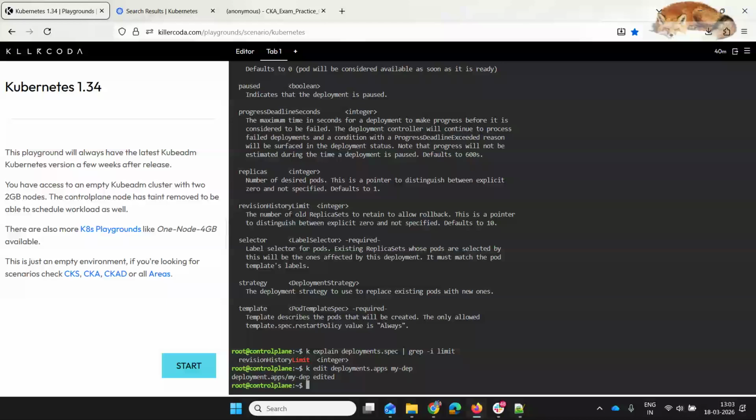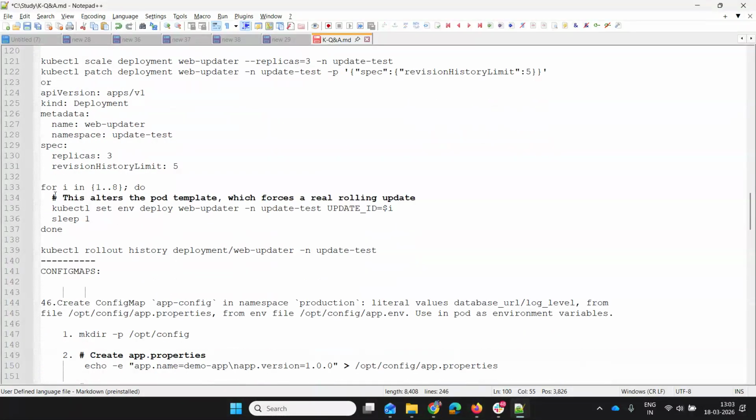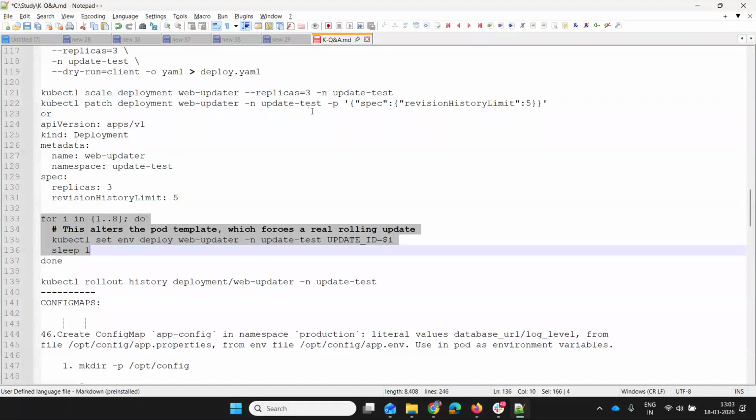Now it is edited, and now I want to make so many revisions to this deployment. Let's say I will do 8 revisions, but it has to show me the latest 5 only because we have kept the revision limit as 5. For that, I can use a for loop or I can manually make changes, like set image 3 or 4 times. Anything works.